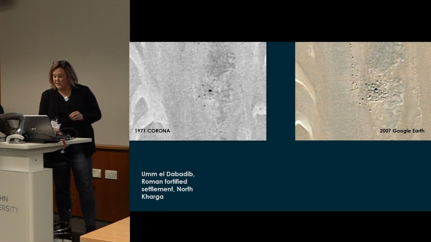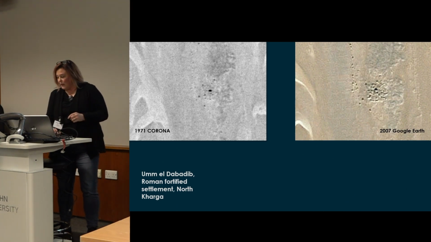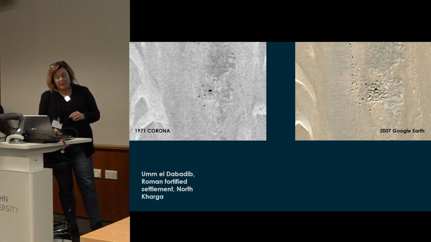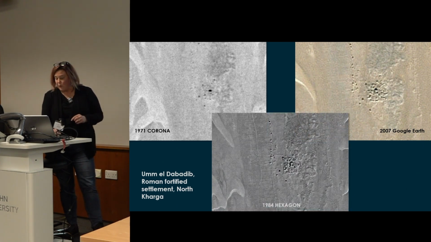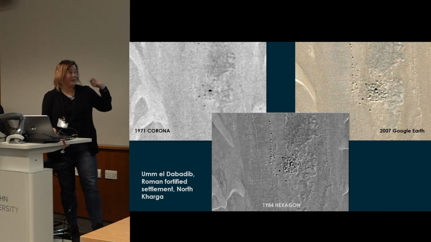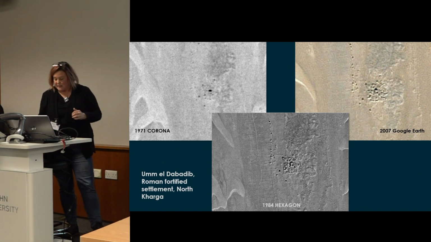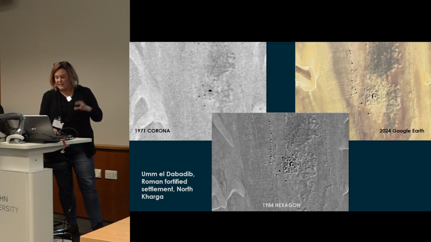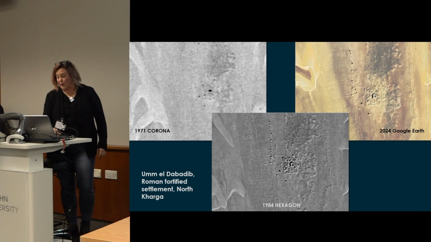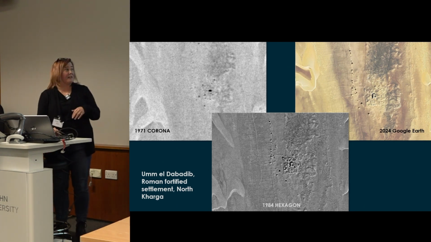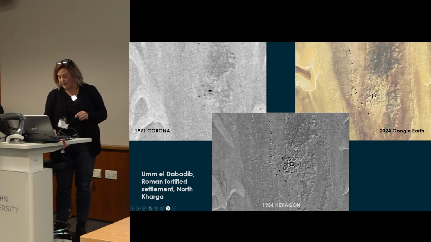And here is the earliest Google Earth image from 2007. You can identify that there's a structure and surrounding settlement there, but not much additional data. And here is the 1984 Hexagon image, and you can see the fort, its settlement area, the perimeter wall, and even the agricultural field boundaries and the smallest boundaries within those boundaries. And this is the most recent Google Earth image here. So you can see that it rivals that current imagery we're working with on Google Earth. This adds significant value to the archaeological remote sensing tool belt.